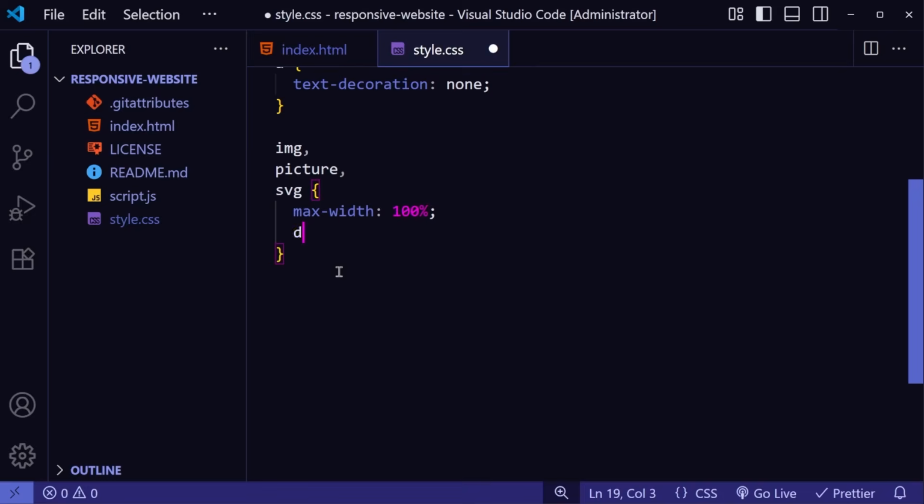We also want to set these to be display block. This will allow us to position them in layouts better and also to get rid of this little bit of space at the bottom of inline elements that the browser leaves for usually text letters. So for example, lowercase p, lowercase y, they have a descender, which means the part of the letter extending below the baseline. And this is for inline elements, and image tags are by default inline elements. And we really don't need that space because it's just an image, it's not text. So we want all of these to not have that, and we can do that with the display block rule.